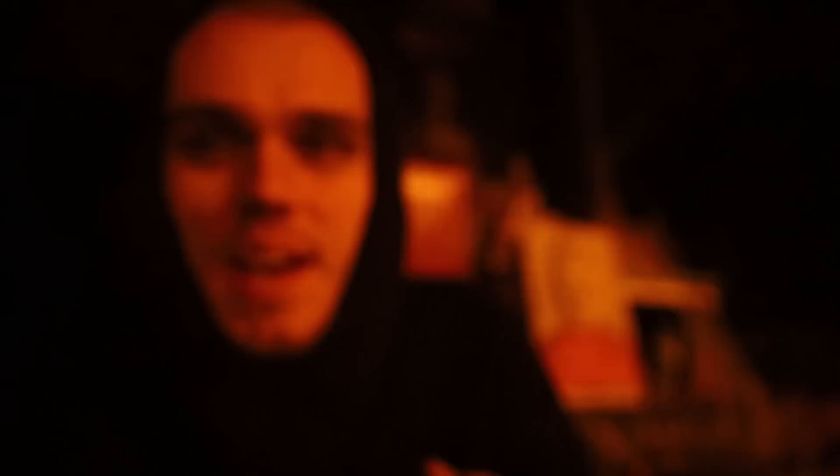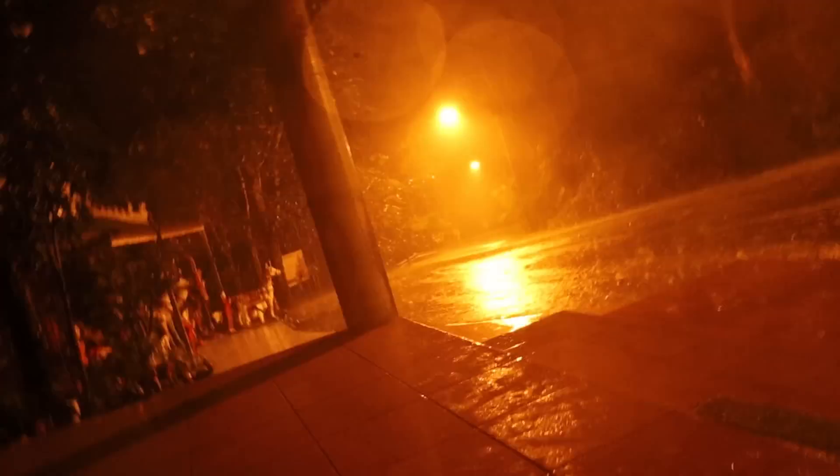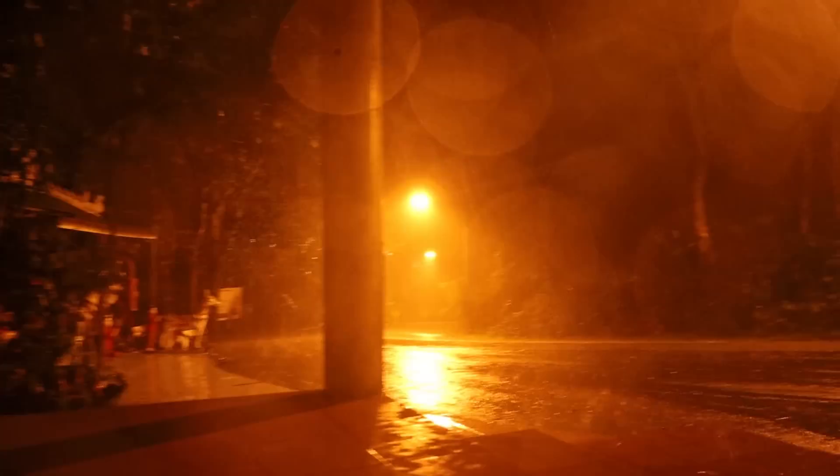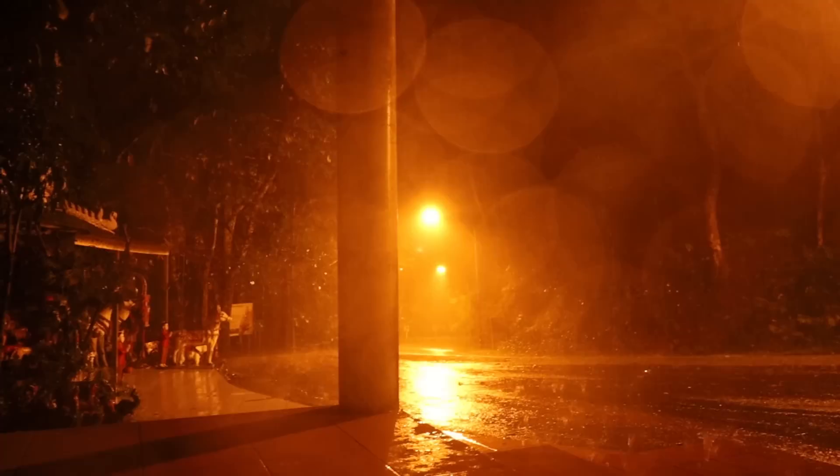I was just walking up and down the road shining in the ditches, and all of a sudden the biggest amount of rain just came down. I took shelter in this little shrine with a roof — have a look at the rain. It's just absolutely pouring and my camera is a bit wet as well. I just parked the motorbike here. And funnily enough, my phone is out of battery, so I have no way of contacting the others and I've got no idea where they're at. I guess I'm just going to wait this one out.